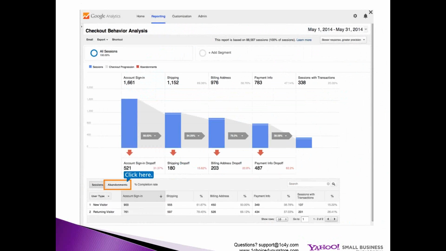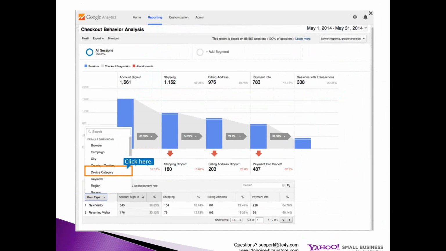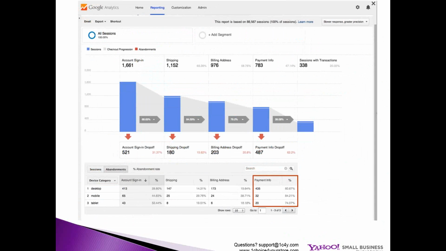And we can also switch from sessions to abandonments. And change from sessions to user type and view device by category or device category. What we can see is that there's a much higher abandonment for mobile over desktop and tablets.